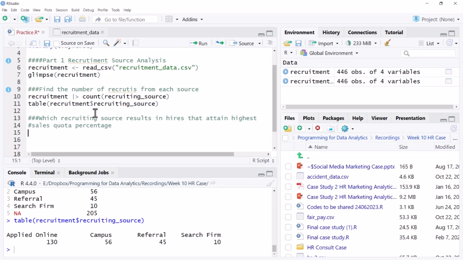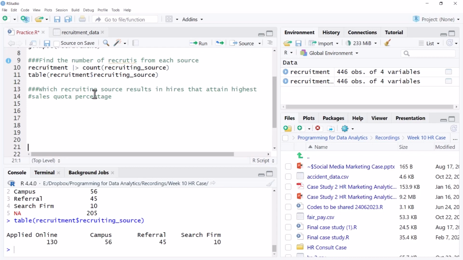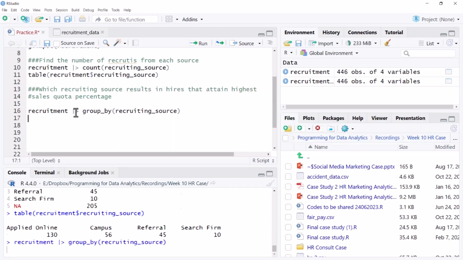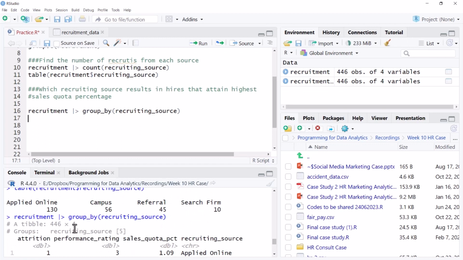Now let's again analyze our data. So one way to do this is first use our recruitment variable. Now we'll filter it step by step. So first, the first filter is to use group by. So first we'll group the data by recruiting source. If I print it, you can see the data is now grouped with recruiting source.